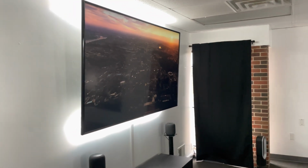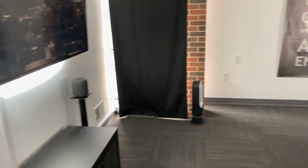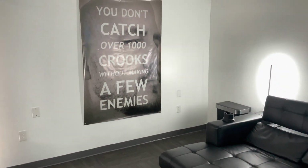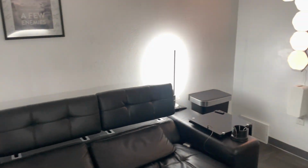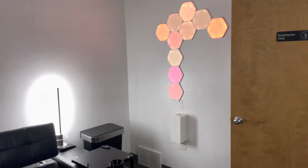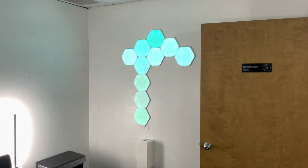We also do have a home theater room. We're using HomePods at the moment, but we can kind of demonstrate some of the other things we do. We have a high-tech handyman service, or we can, if you bought something smart home related or tech related, and you're a little over your head when you get it home, thought you could set it up, but you can't, we'll help you do it.